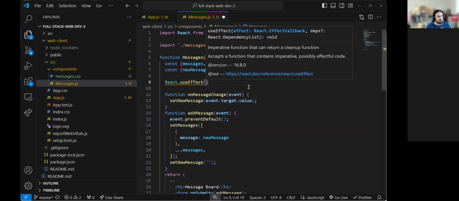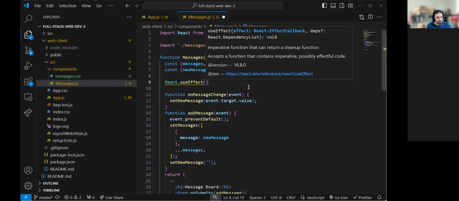So in React, when something changes in the state, it renders the component over again. So it's going to trigger this function call given to useEffect. But you can also calibrate that. Say you only want to call this function when some other value changes. You can do that using an array of dependencies. But for now, we're just going to keep it simple. We're going to do it like this.